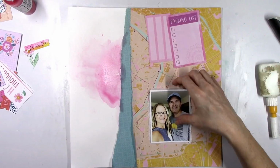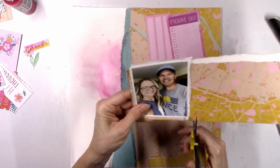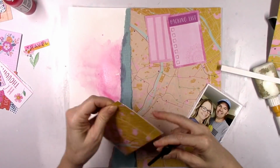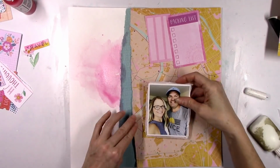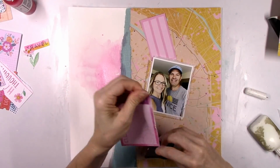I like to add it in as a little layer behind the photo. It's very subtle. I like that you can easily tear it or cut it. And I think it just is another little layer behind the photo to kind of help it stand out against the layers in the background. And it's kind of messy and uneven, and I like that.